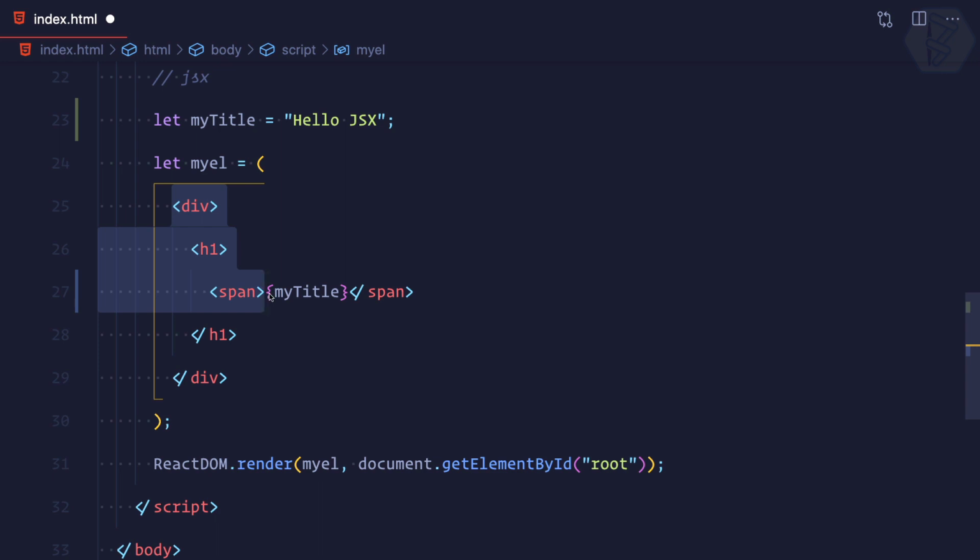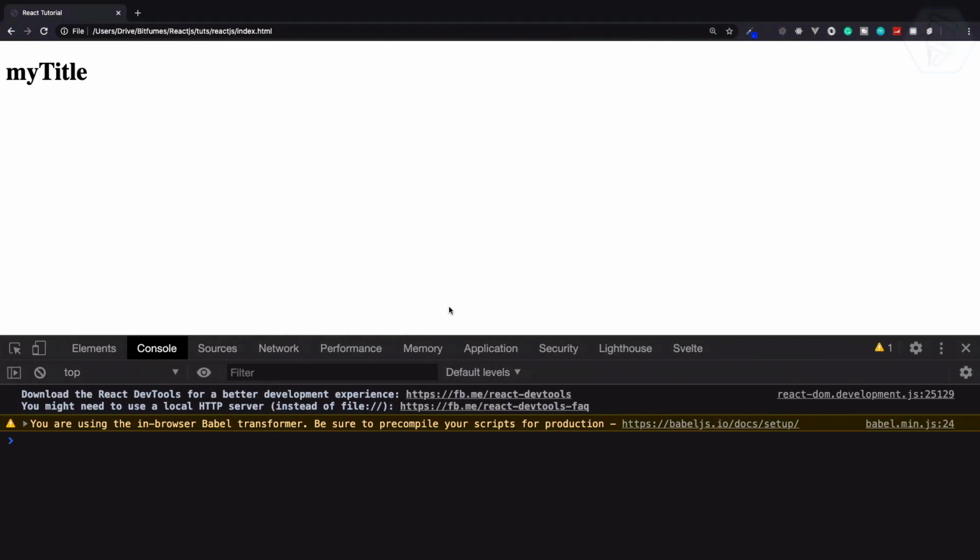But we want to move from JSX world into JavaScript world. And here we can use these curly braces to define that, hey JSX, I want to move into JavaScript world and here is my variable. So yes, it is very easy. And now if I save this file, go and refresh this page, yep, we have this hello JSX.